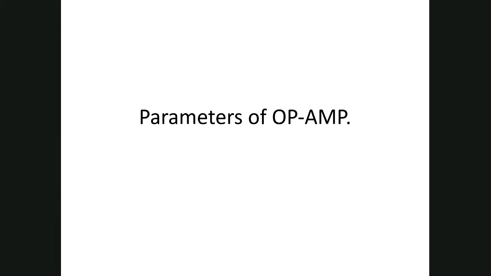A parameter is something that will tell you the characteristics. There are different op-amps and they have different characteristics. So if you know the characteristics of different amplifiers, when you have to make a circuit, you will be easily able to choose which one among the available op-amps has characteristics matching what you are looking for. That is why these characteristics or parameters are very important, and we are going to discuss that.